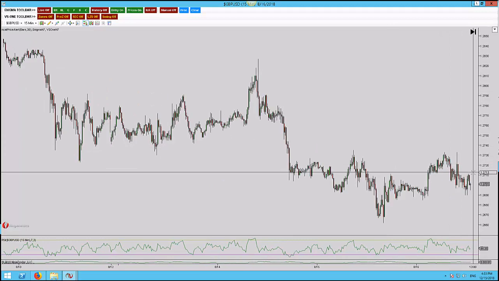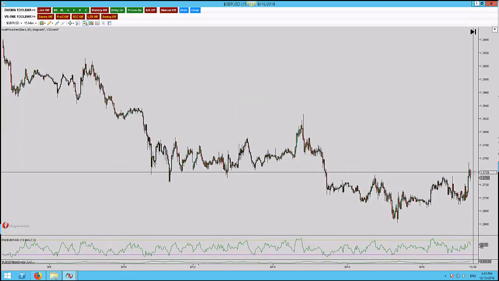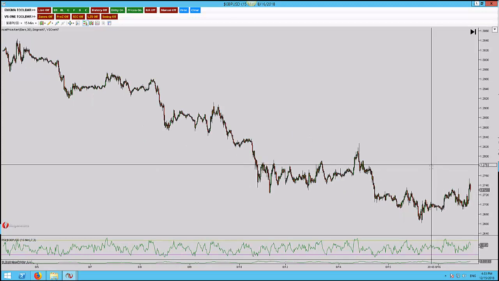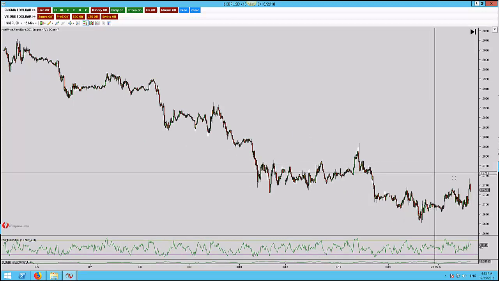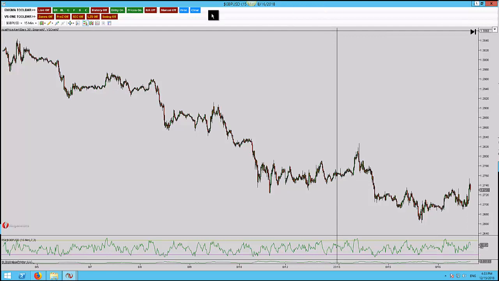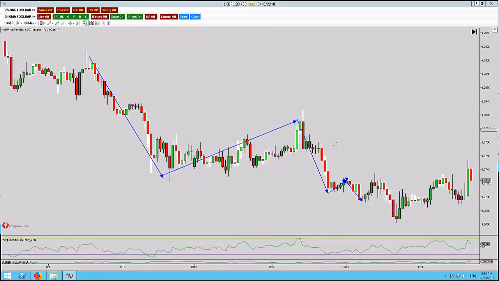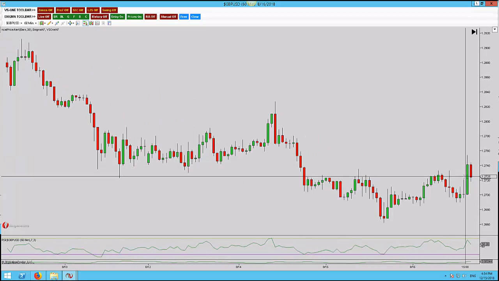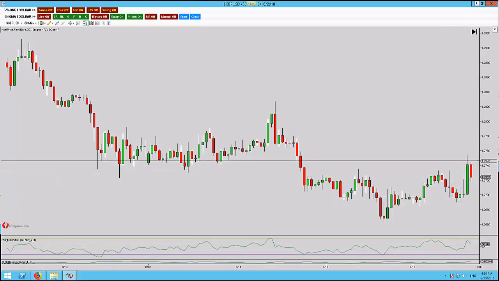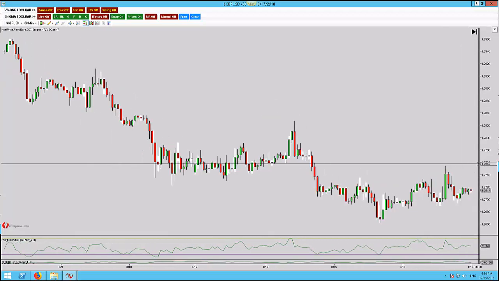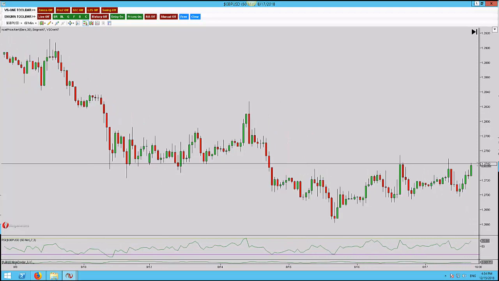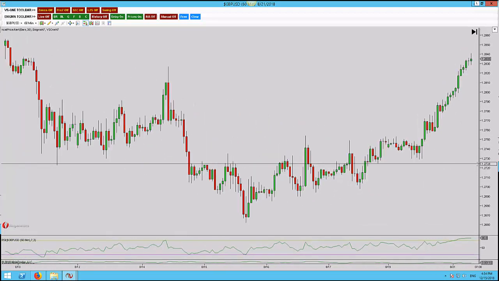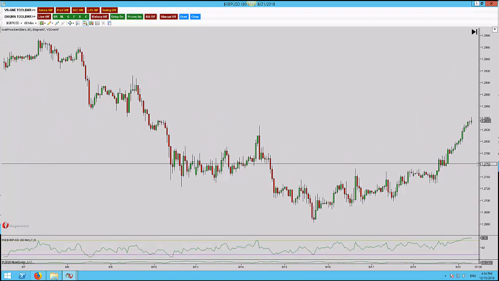So not had any flags yet or head and shoulders. I think these 3 trades have just been trend continuation trades. Okay, let's get rid of the 15-minute. Bring back over the 60. Does look like a potential head and shoulders here, but it's not occurred at a structure level that I can take it. Okay, and we've had a reversal.